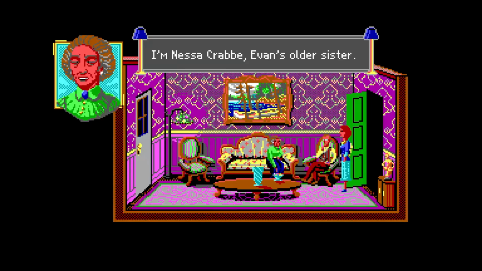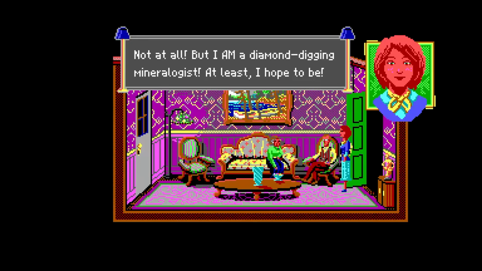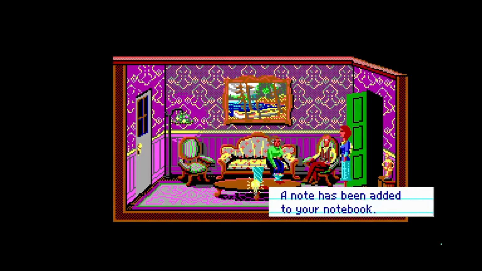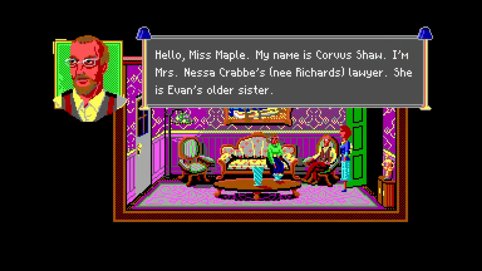Nessa Crabby? Evan's older sister. What on earth are you doing here? Are you another one of Evan's gold-digging girlfriends? I mean, if there's gold to be dug, then sure. No, I'm here. I'm digging for a diamond, actually. Professionally handle that. I'm sure you'll eat those words by the end of this game, or you'll be dead. Talk to man. Hello, Miss Maple. My name is Corvus Shaw. I'm Miss Nessa Crabby's, nee Richards, lawyer. She is Evan's older sister. All right, so this is the lawyer.